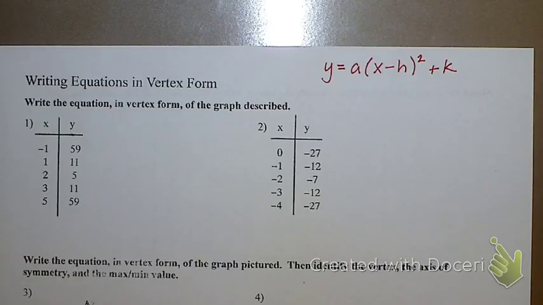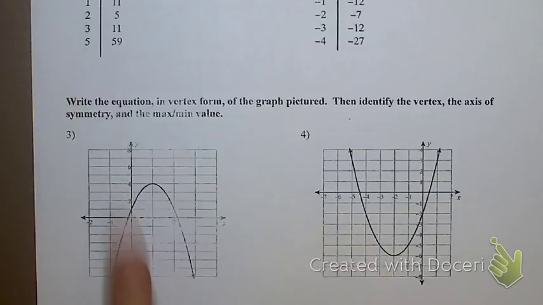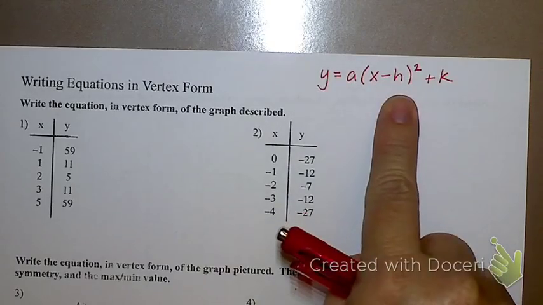I don't know what it officially stands for. It is a horizontal movement, so it might stand for horizontal. However, k is a vertical movement, and k and vertical don't go together, so I have no idea why it's h and k, but it is. So what I'm going to do is give you either an XY table or a graph, and I want you to come up with the equation.